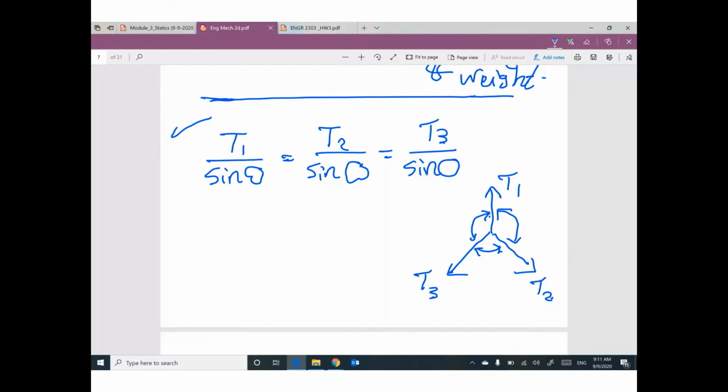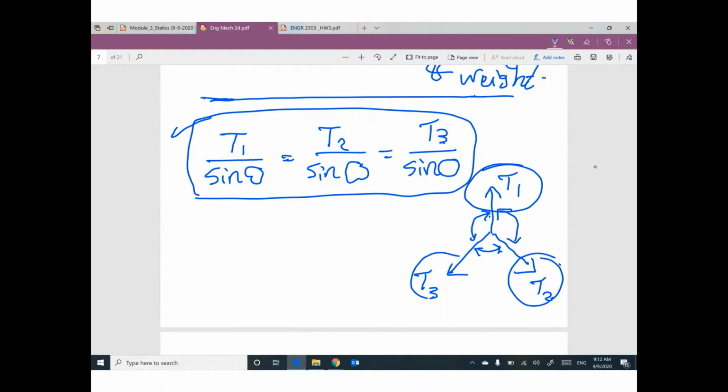We need to learn how to break forces into 2 components. Then we apply summation of all horizontal components and summation of all vertical components. This method, breaking forces into components, will be more useful during this course. Probably this one is okay if you have 3 forces. But if you have more, 4, 5, 6, 7, or something different, we need to go back to my method, how to break forces into 2 components.